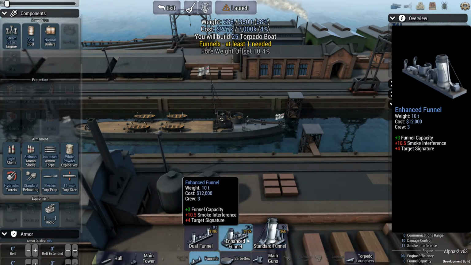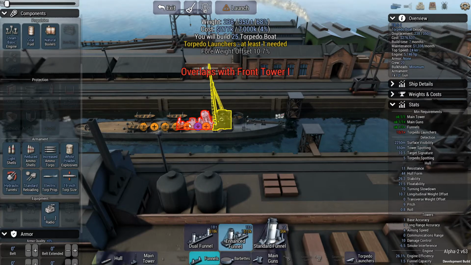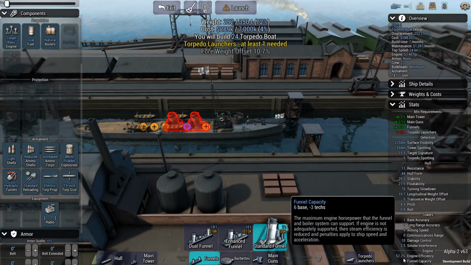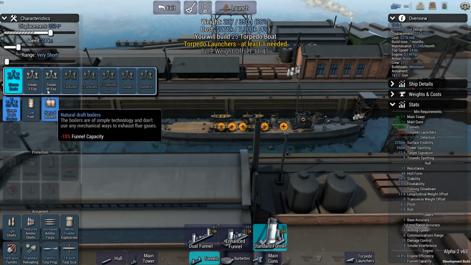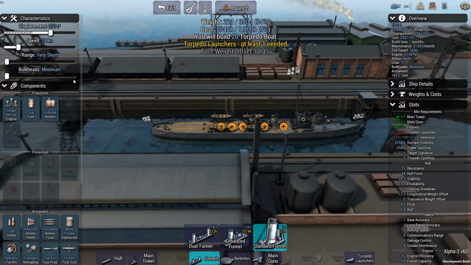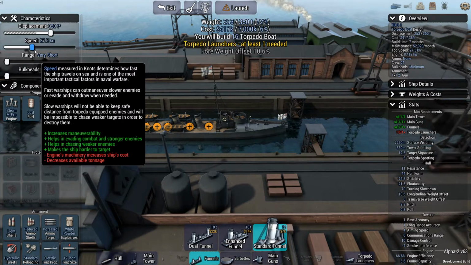From previous mission we should remember that, yeah, I think standard funnel, yeah, they are too big. Standard funnel should be more than sufficient. Good. 52% engine efficiency. If we drop the range down, if we upgrade our engines, let's see, no more fuel, better boilers. Okay, that's 100% engine efficiency, more than I could ask for. Let's increase the speed.